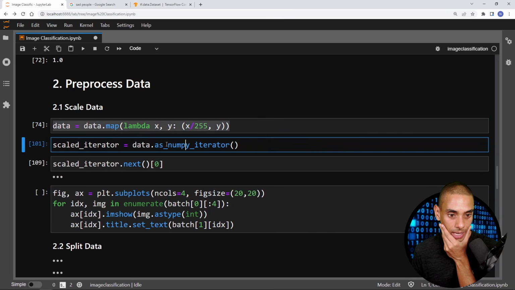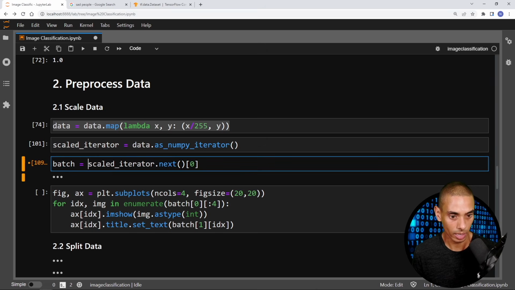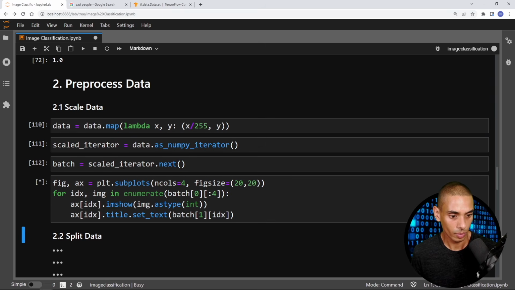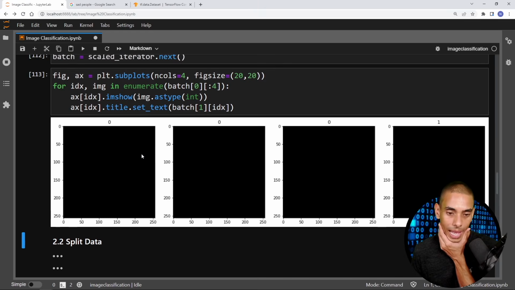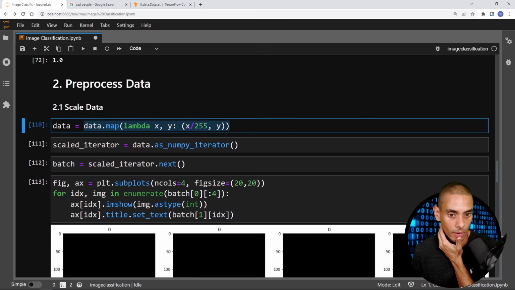That's our data, then we can grab the iterator, and let's create a batch here. Kind of weird that they're so low. Batch equals scaled data next. So data equals that, this is going to be our scaled iterator. Grab a next batch. What does this look like? They're all black. Something has gone wrong there.